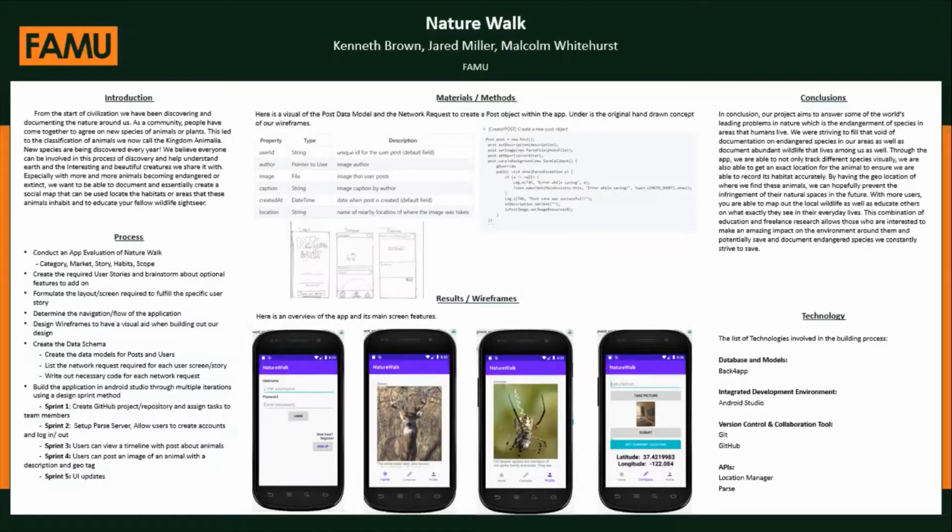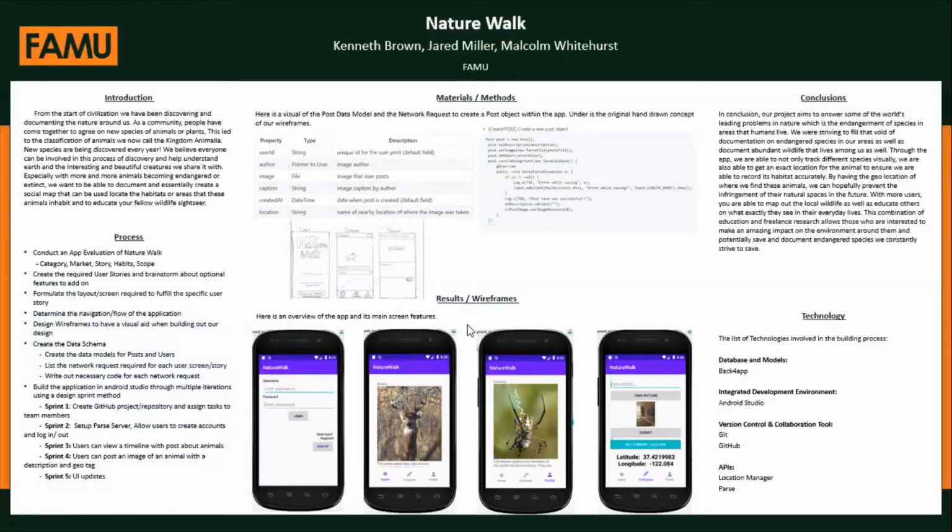We determined the navigation flow of the application through wireframing and navigation charts. We designed the wireframes to have a visual aid to help us build out this design. We then created the data schema, which were the data models for our users, so the users using the account, and the posts, the pictures they actually post.